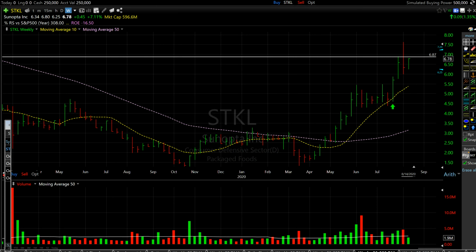So you guys are looking at the weekly setting for Sanapta. I like the weekly settings because it reduces a lot of daily noise. It gives you some clear trend for the short term and long term trading. The two indicators that I follow are the 10-week moving average and the 50-week moving average in the weekly settings. You can follow whatever you want, but I believe these two indicators summarize pretty much all the technical indicators.